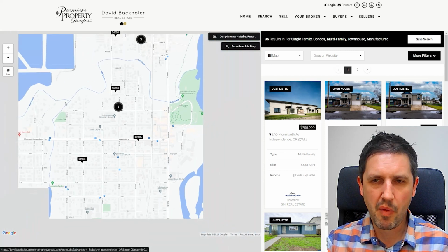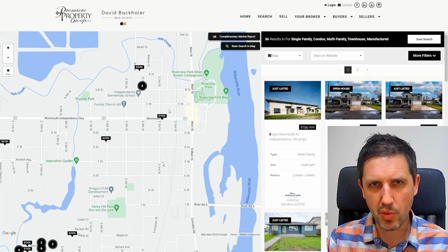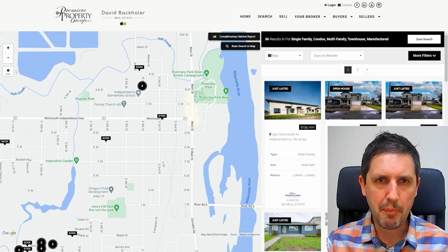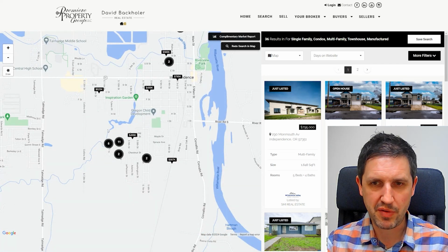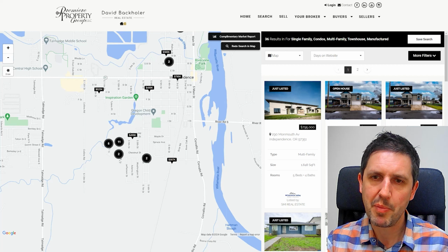And then this area just west of Main Street, that will be where you'll find the older homes. So again, I was standing outside a really large white building at one point when I was in that area. But the southwest corner of Independence, where you'll see all of these numbers, that's where all the new construction is taking place right now, and that's where I walked through that property.